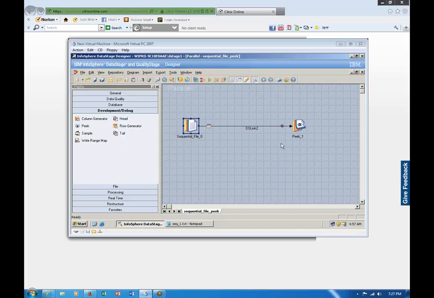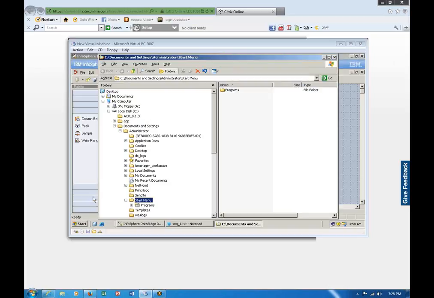So by default you'll have it, plus DB2 or Oracle or SQL Server, we also have UV, which is the Universe database.